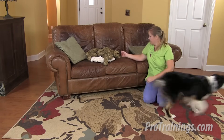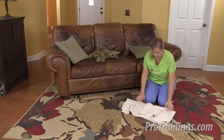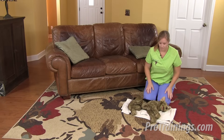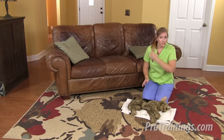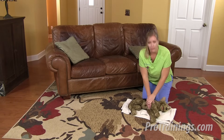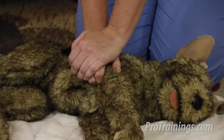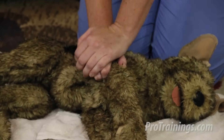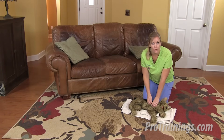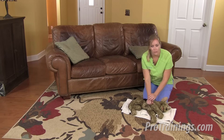For demonstration purposes, I'm going to lay this towel down so that you can see my stuffed animal a little bit more easily, but the basic rules are going to be the same. Put your hands in position over the heart or the widest part of the chest depending on the size, over the animal with elbows locked, and compress the chest. Each compression should be even and should compress the chest by about a half to a third of the width of the chest, making sure that you release completely in between compressions.